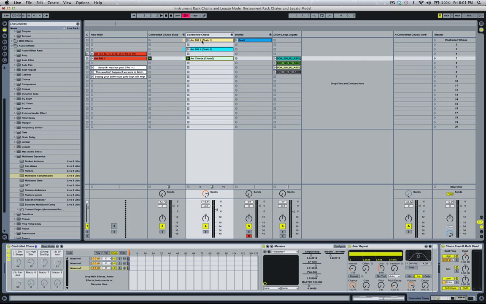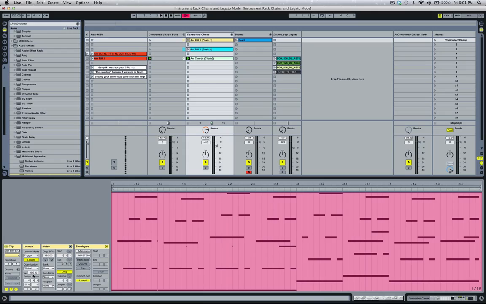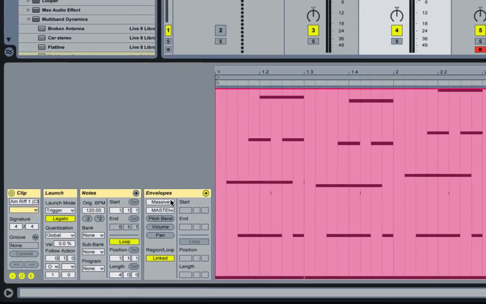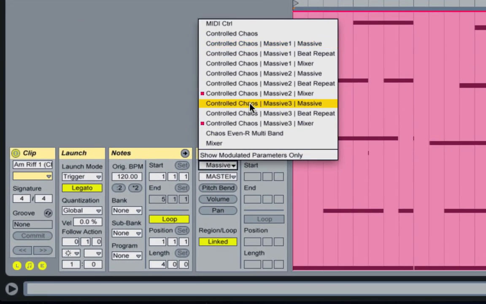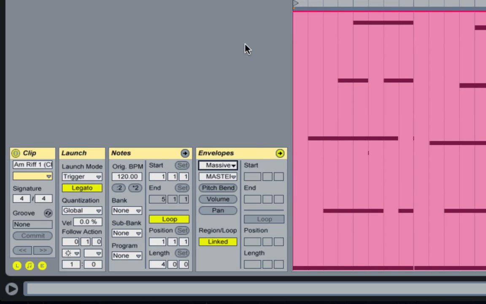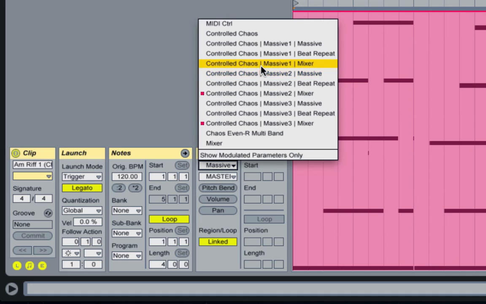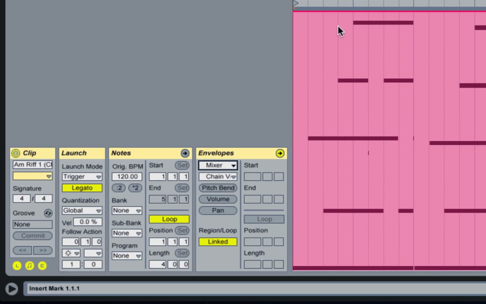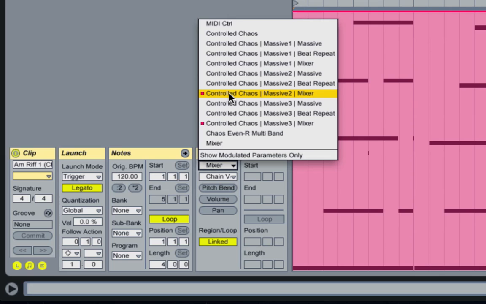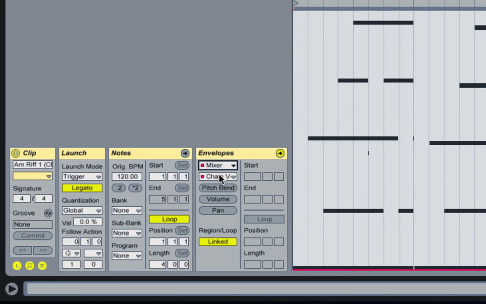Now, how did I get these to all play just separately on each chain? Well, first you're going to go to your clip envelopes and modulation, right? And I have turned down the volume on each chain for the ones that I don't want to play, if that makes sense. So on the mixer on chain 1 of Massive, it's all the way up. On chain 2, all the way down. And chain 3, all the way down.